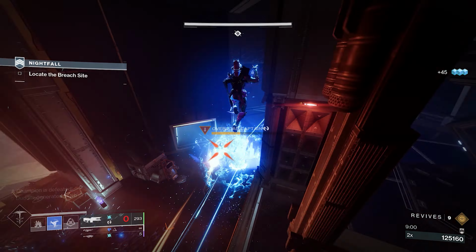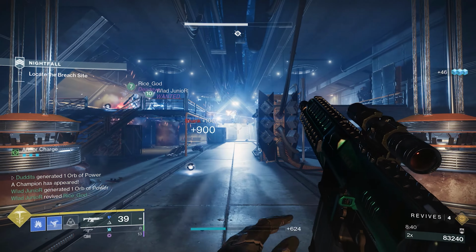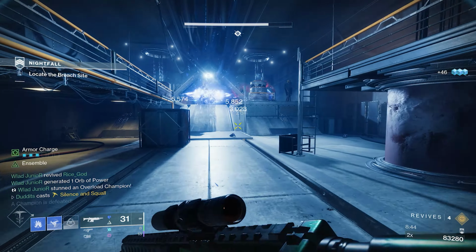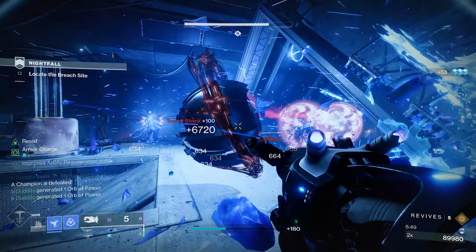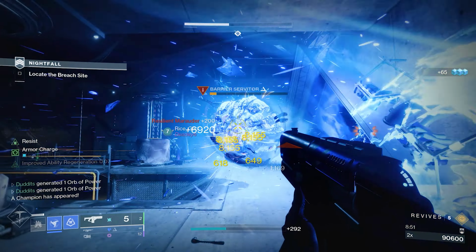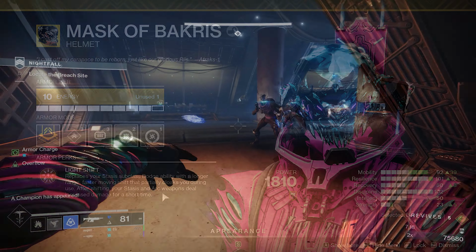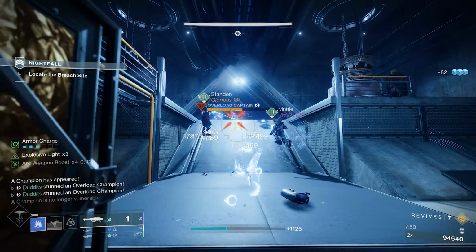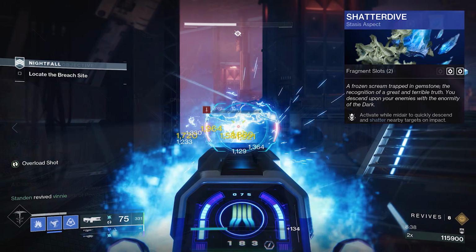My name's Dudit, so I do builds and stuff, and today I've got a Stasis Hunter build where we're going to be taking advantage of Shatterdive. We're going to be smashing enemies to bits, causing loads and loads of damage, excellent for add clearing. We're also going to be featuring Mask of Bakris alongside the Shatterdive. Mask of Bakris is really underrated at the moment, it's super strong. Excellent for add clearing and excellent for damage. Stay tuned, I'm going to break it all down.